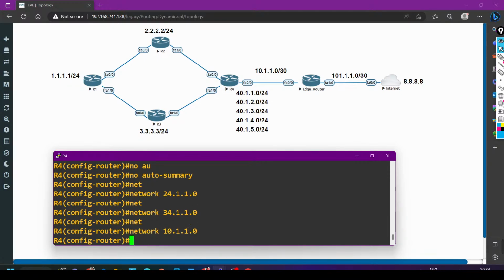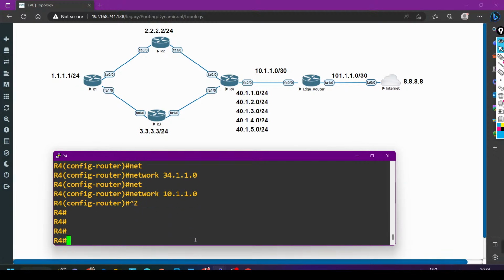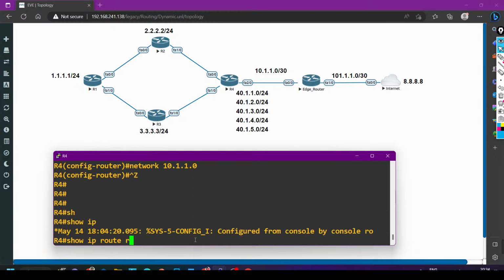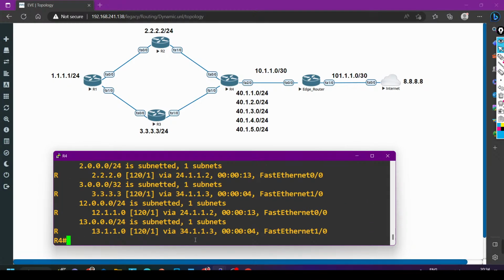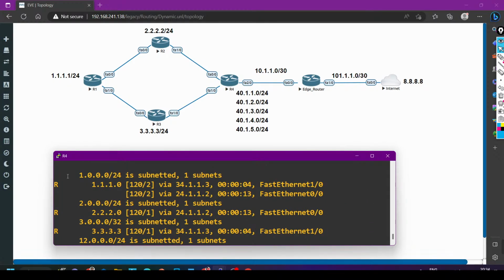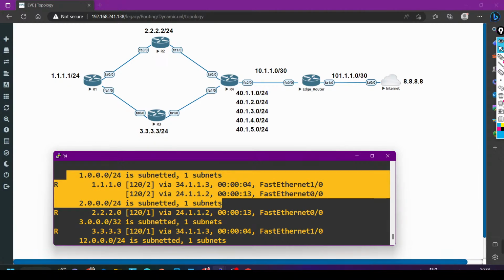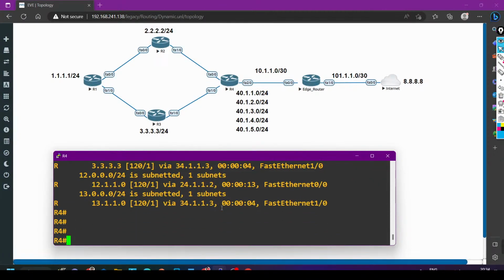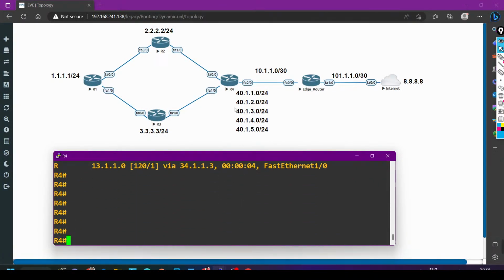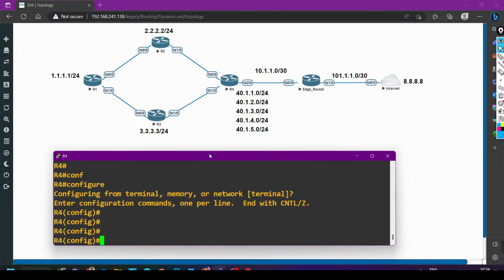I have advertised all directly connected networks. Show IP route rip. See, 1.1.1.0 is there. Yes or no? And here I am also going to create some more loopbacks on this router.